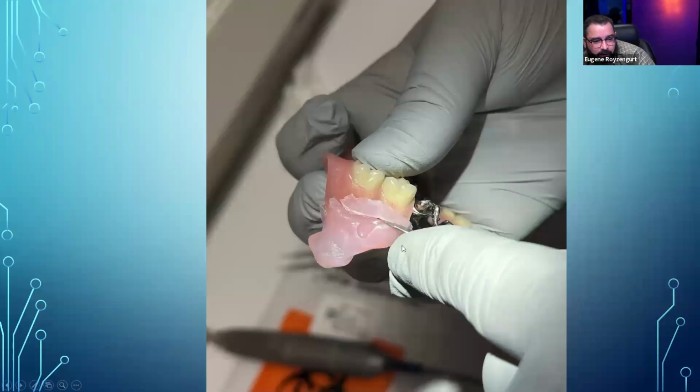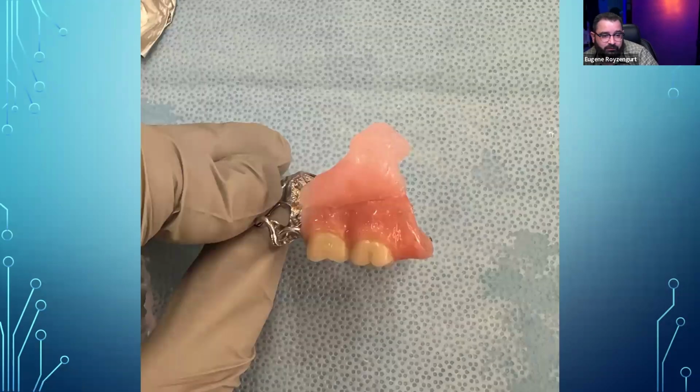I had a little bit of a bubble here, which is not a big deal, because you can just polish that out if you wanted to. Or the great thing about this material, it'll stick to itself. So you can actually fill that bubble in and just polish it out. I cut the excess off with a 15 blade, and then I just polished it up.